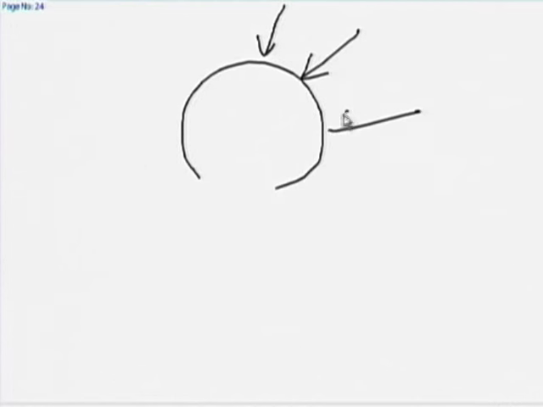But the problem will be that only some part of the module will be operational at a given time, right? So for example, if I go to the whiteboard, what will happen if your module is like this? In the afternoon, you will get the rays like this, okay? In the evening, you will get the rays like this. But what will happen when the sun is setting in the evening? This part of the module will not be operational, right? So this will not be the active part of the module.